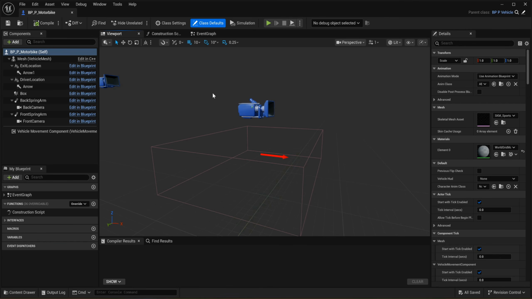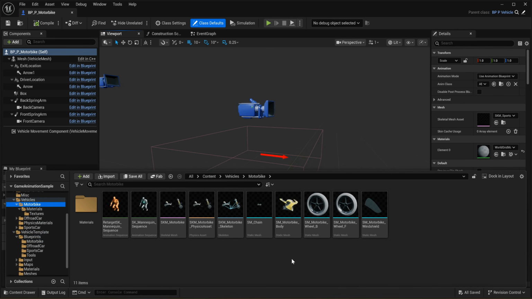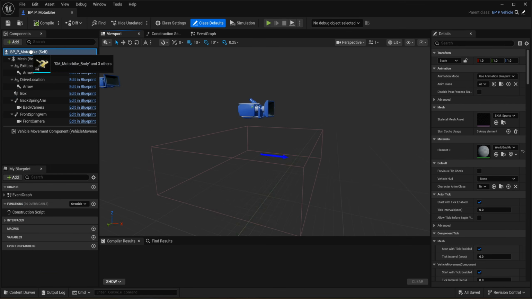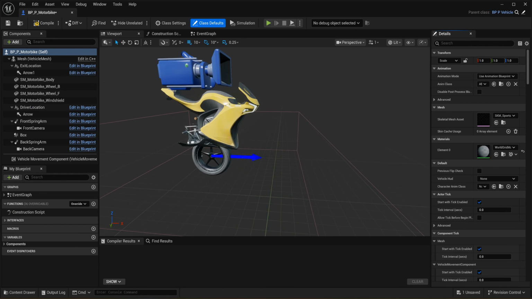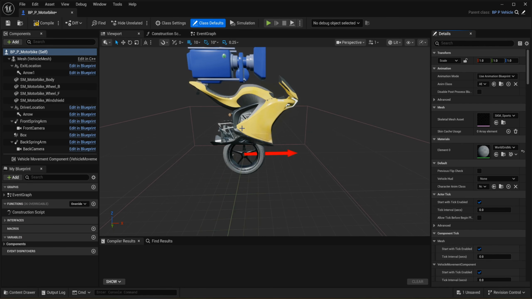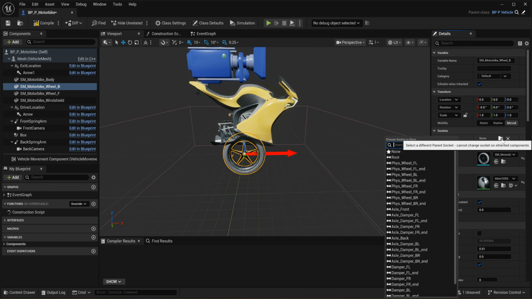And we need the mesh. First, let's add the static mesh. This motorbike. And drag all of this: the body, wheel, and windshield. The back wheel parent socket is physics wheel.